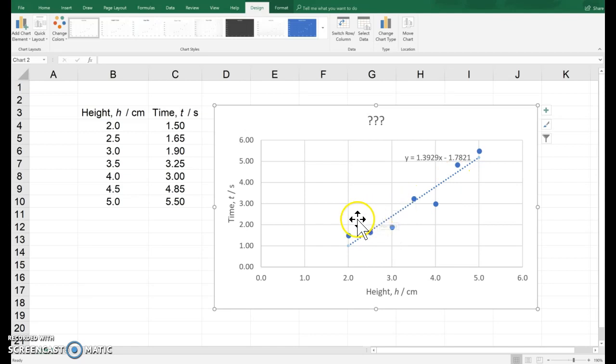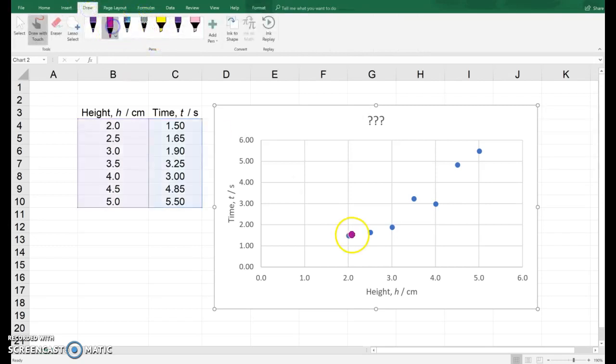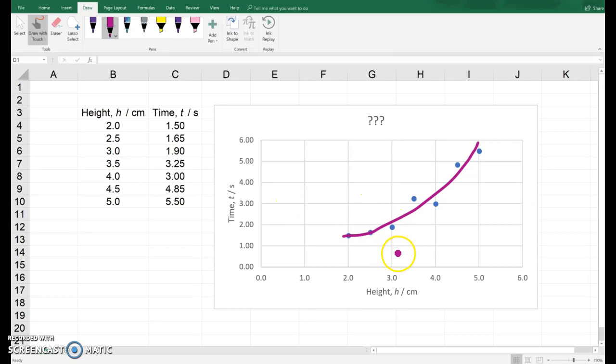This trend line looks like it kind of fits the data, but it is not the best fit, because if I take this out and then remove my trend line, look at the curve that's happening here. There's definitely some curvature, some upward curvature, right? So I can get a better trend line where the data falls closer to the trend. If I do a straight trend line, the data generally is going to be farther away from that trend, right?